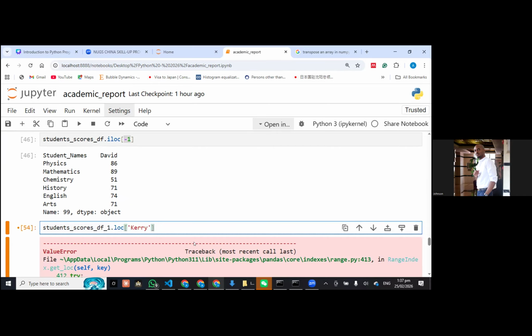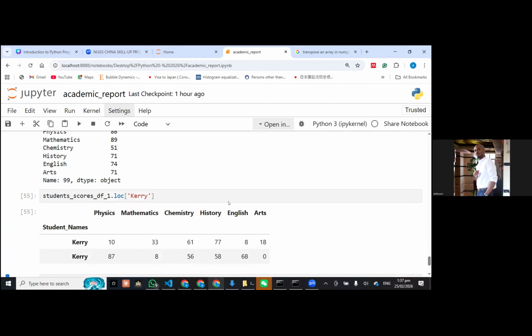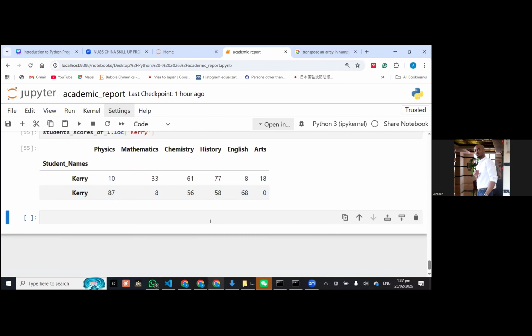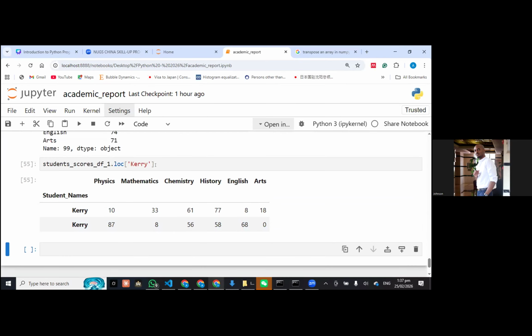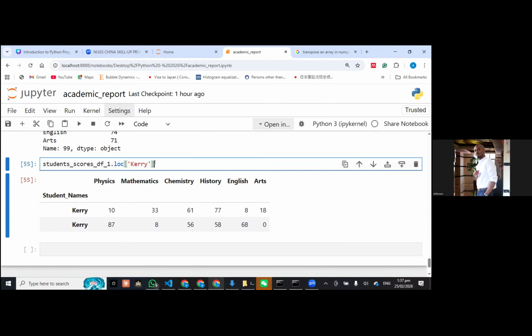All right, so this is all what we have now. So this gives us that. All right, so now that we know this, we want to find the average scores of Kerry. Okay, we already know that here. So what we can do is we just pick, now that we know Kerry is 2, we'll have to pick one of them.